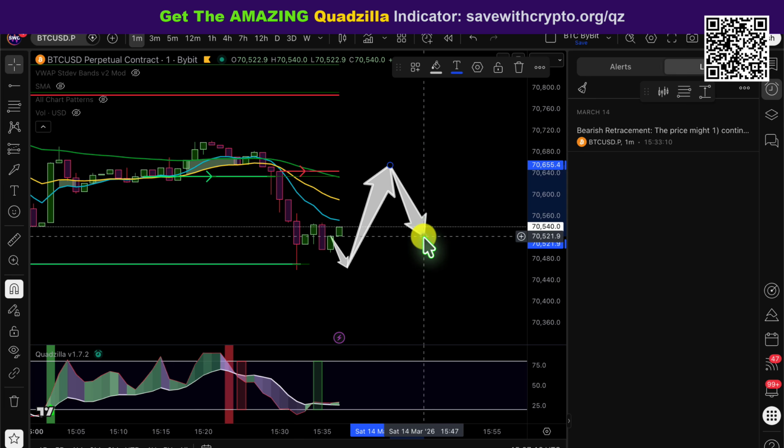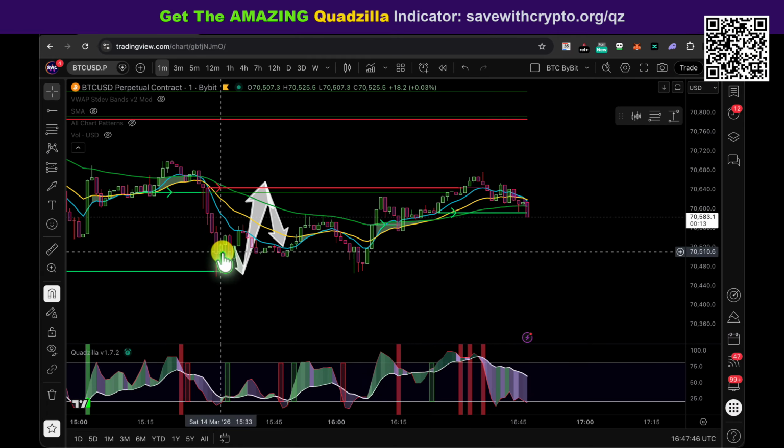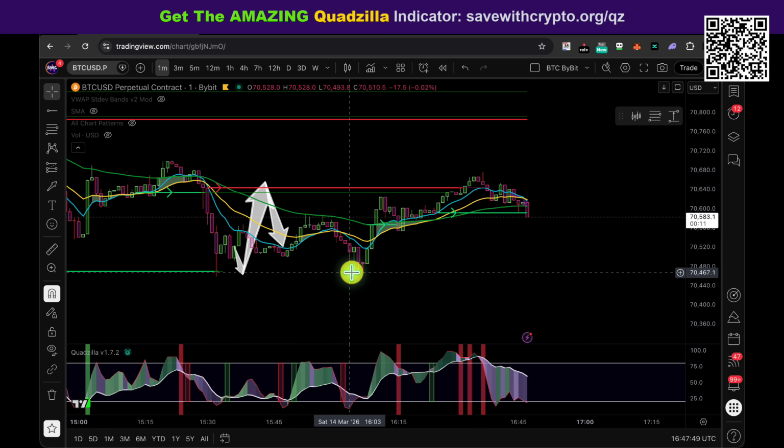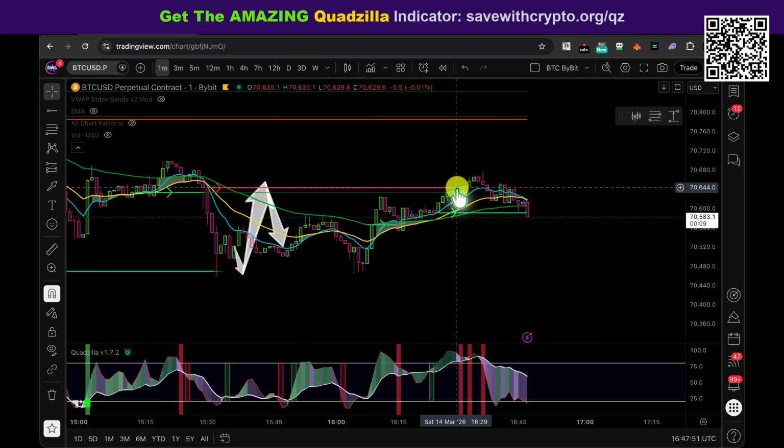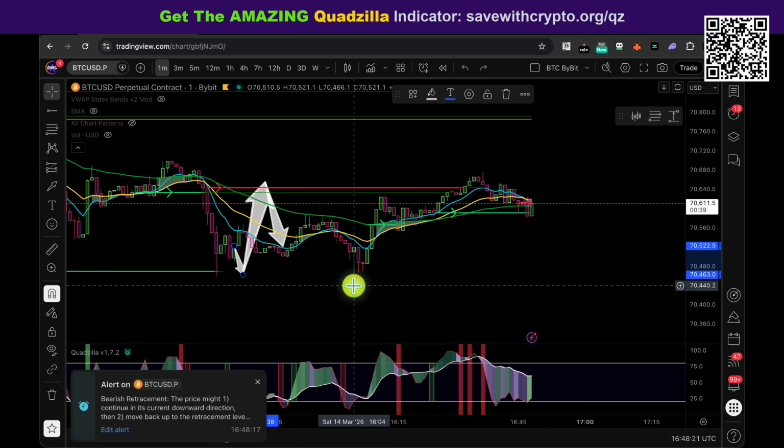And when we talk about retracement levels, these are the 3 steps. 1, 2, 3. And indeed, that's exactly what happened. The price went down a little bit further, went back to the retracement. They usually overshoot slightly, and then the price comes down again. So my arrows weren't drawn quite correctly, but not far off.